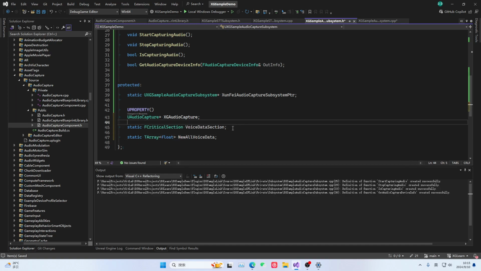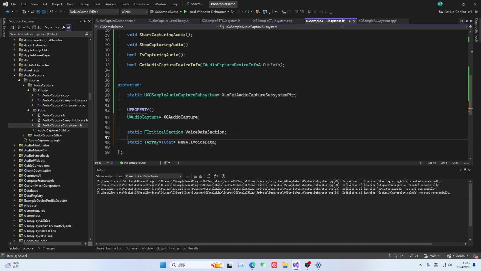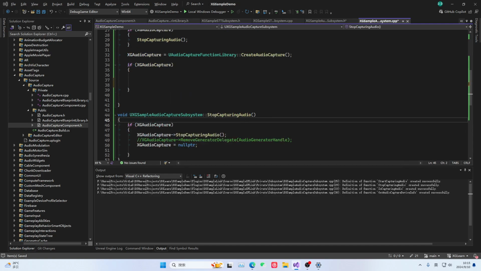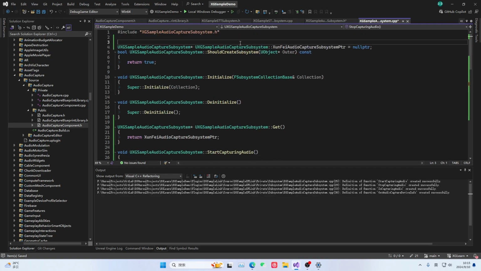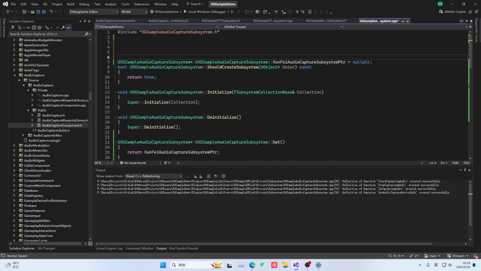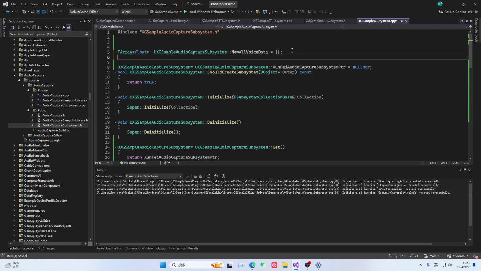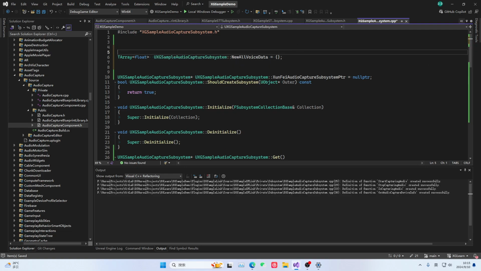These two are respectively where we manipulate this data. We need to initialize this data. This lock is also used specifically to lock this data. So here, we initialize the data to empty. Then we also initialize this lock. We put this lock together, place it in this position.